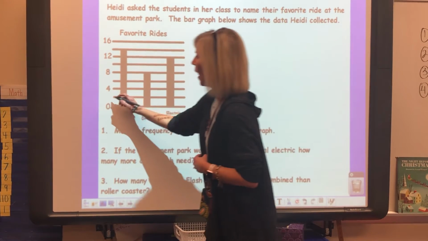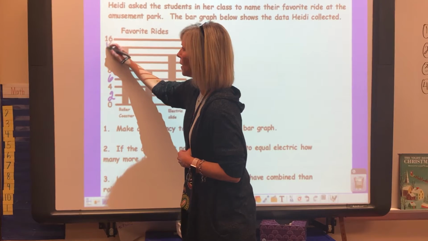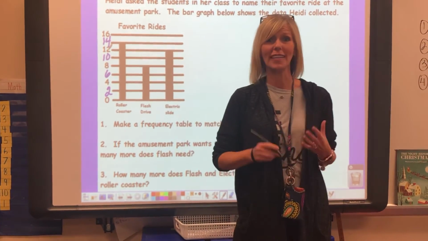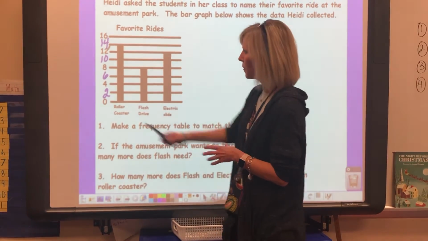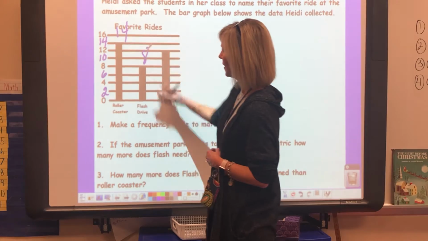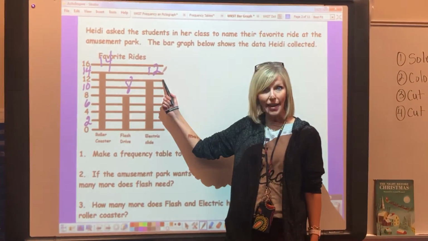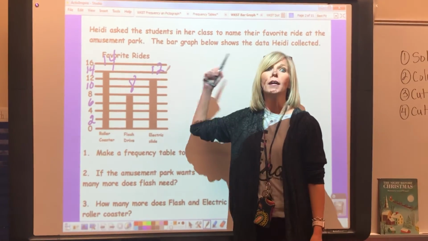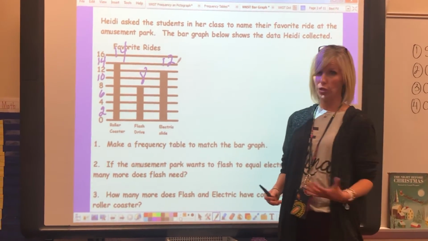Now, in the middle, sometimes you're going to have a bar there, sometimes you're not, a line. I make my kids go ahead and fill in those numbers. It makes it easier if the bars don't go to the lines. The roller coaster was 14, 8, and 12. We still ask that they write these up here so they don't have to do it every time. Again, they'll answer the same types of questions.